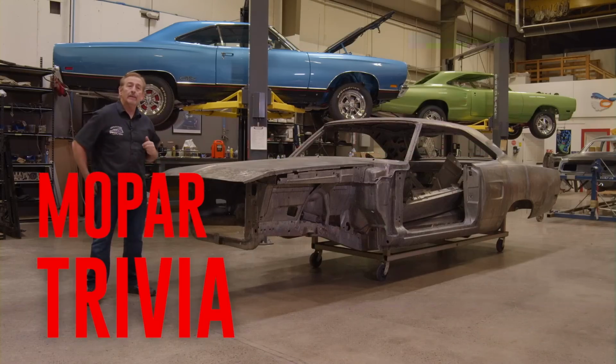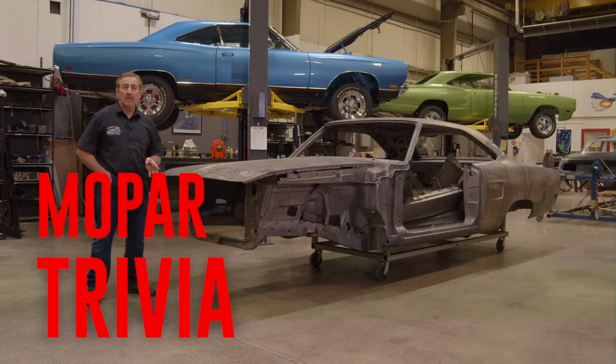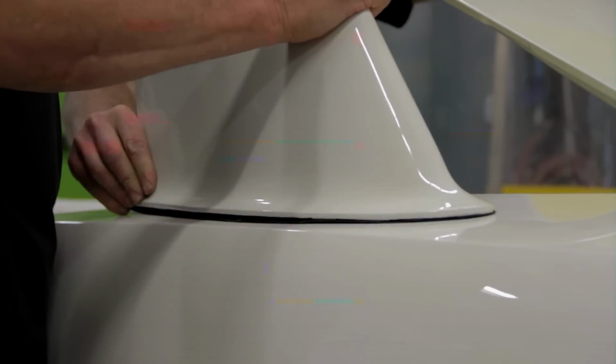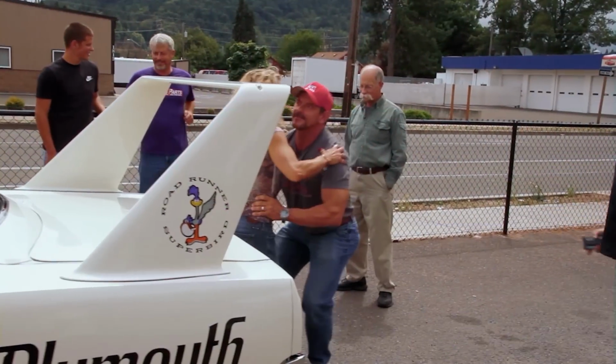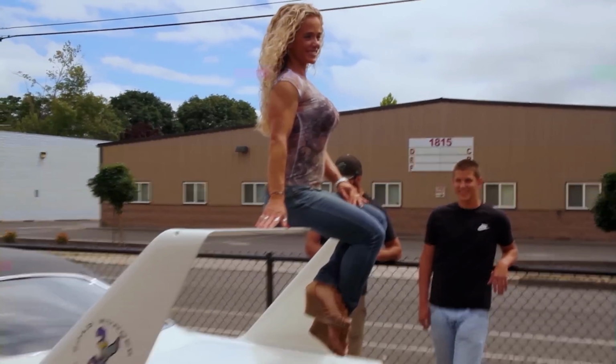The nose cone was made of steel, all of it. It was an assembled unit. It had 2 sides, a top, and a bottom, all steel. The doors that went in the nose cone, they were made of fiberglass, so give yourself 10% for being right there. The rear spoiler was a cast aluminum part, so they were trying to save weight, but if you've lifted one of those, they're not a whole lot lighter than steel would have been back in the day.